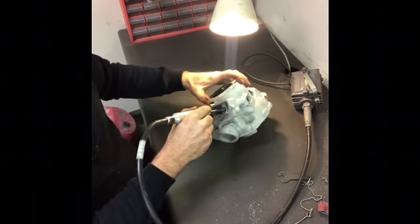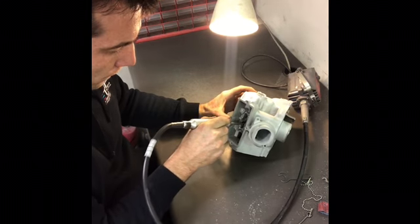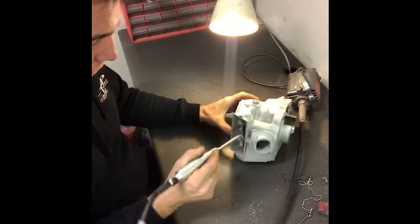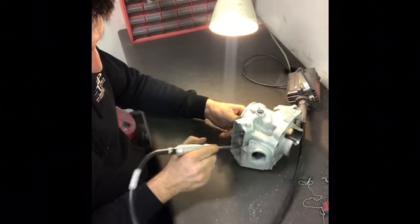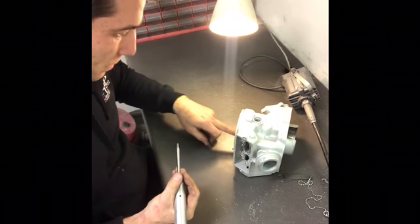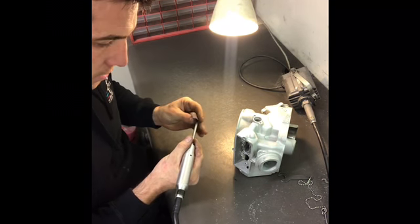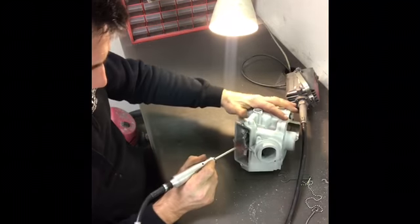So hopefully you can see. I'll try and angle this. Going in there and working my way up and down just the bore that the power valve flap slides in along. I'm not touching the main bore that the piston goes up and down on. A little bit of sandpaper came out, so let's bring that back.